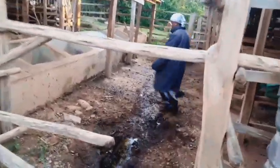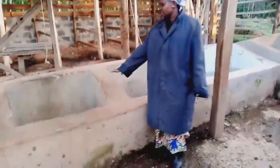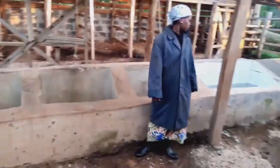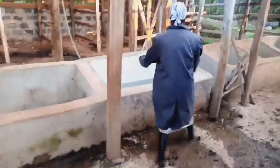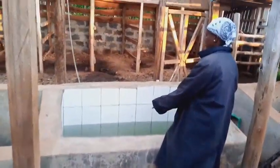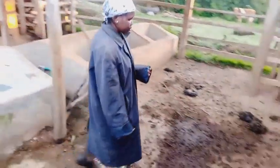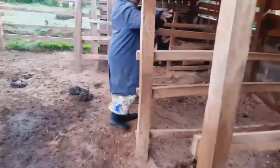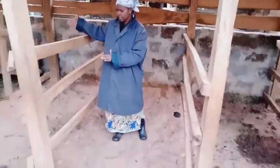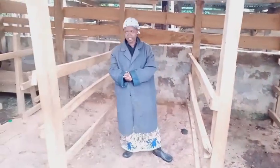So, this place here is where our cows eat their food. And over here is where they drink their water. This is the place that they drink their water. And here, you see, this place is where our cows live. Every cow has a place to sleep. You see, it is divided into parts. Yeah, this is how our cow shed looks like, guys.